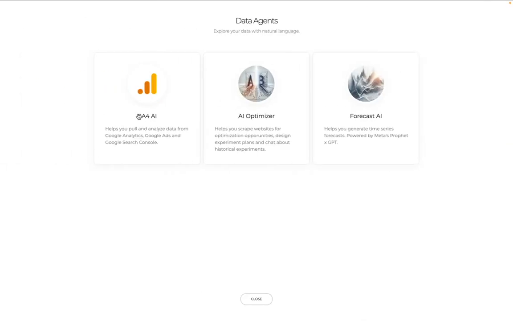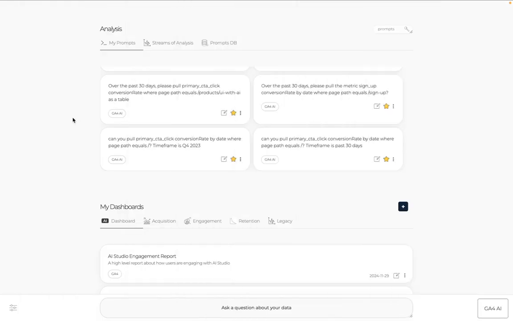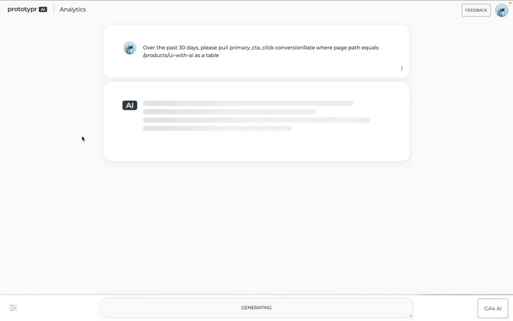Okay, so the first thing that I'm going to do is I'm going to select this GA4 agent, and I'm actually in the prototyper analytics section. It's called Test Center, and you see some prompts right here. So I have a bunch of saved Google Analytics prompts. So I'm just going to click on this one right here, and it's going to fetch some data.